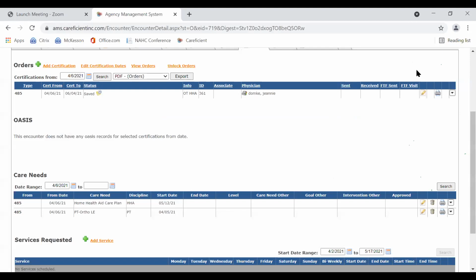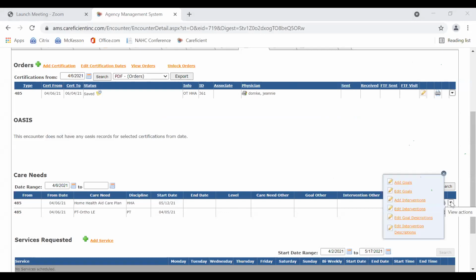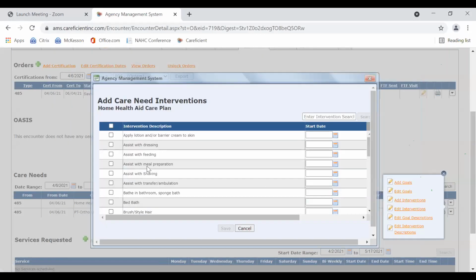Oh, there's a chat question, let's see. When it's time to modify the care plan, how do we do this? Okay, great question. And that is when you would go into it from here down the care need, and that's when you would do just what it says here. You wanted to add interventions to something that you hadn't chosen before, that's what you would do. You go into here, and let's say you had bathe in the bathroom. And now someone calls you and says, you know what, they're ready to do a shower.